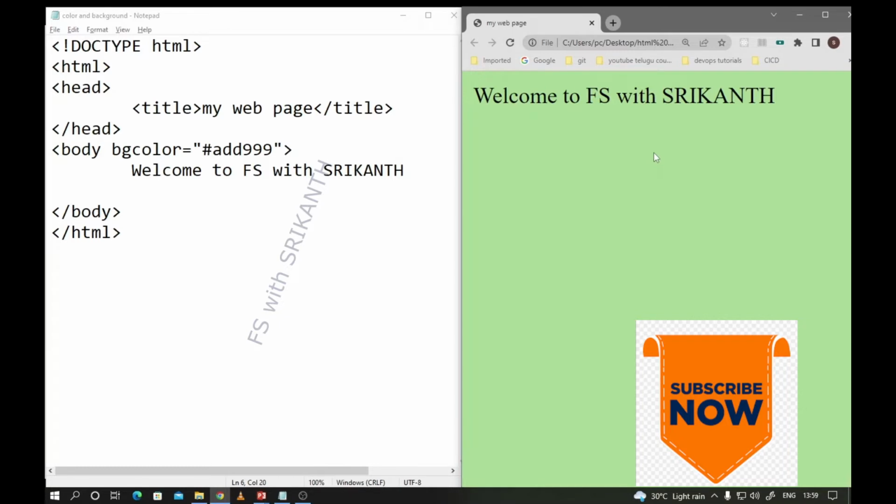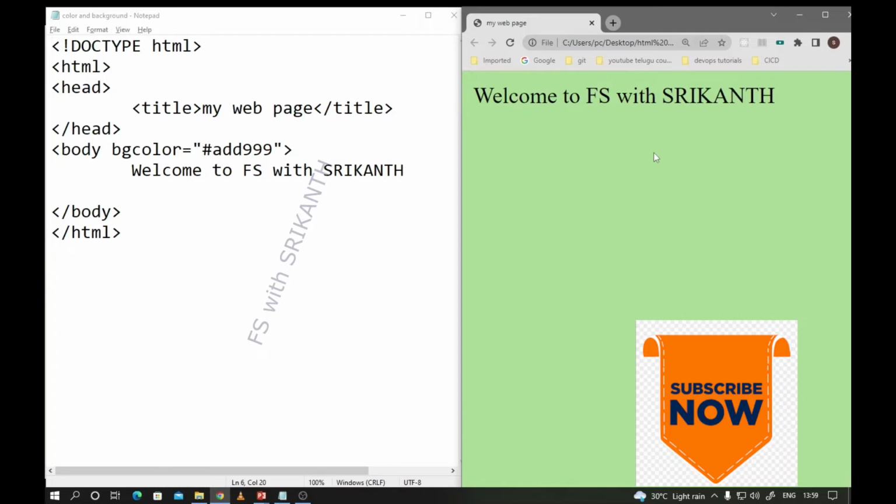So with the help of the color name and with the help of the hexadecimal way we can write colors, and in the future we can provide colors in different ways. We will learn that in CSS. When we go with CSS, we will understand that, right? So next, how do we attach an image to the background, right?